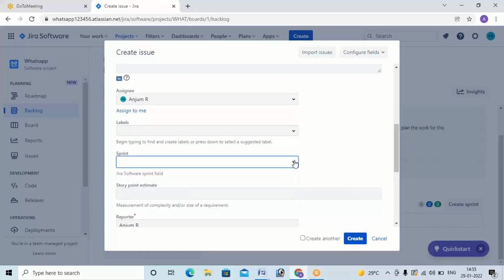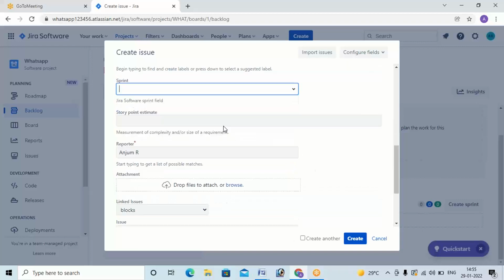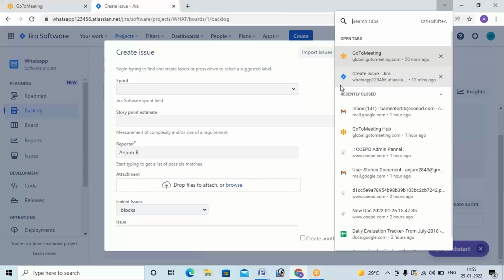Then click on the sprint here. Assign means, suppose I am a scrum master and you people are a technical team.